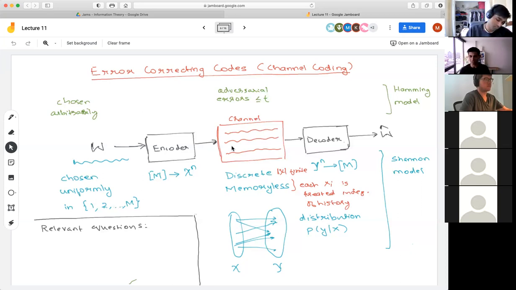So out of n positions, it can corrupt up to t positions, let's say, and t will be a parameter. But beyond that, things are sort of arbitrary, and the goal is to try to send any message that I want reliably as long as there are no more than t adversarial errors. This is not a probabilistic model, but it's fairly useful in applications in computer science. So this is the other extreme that we will look at.